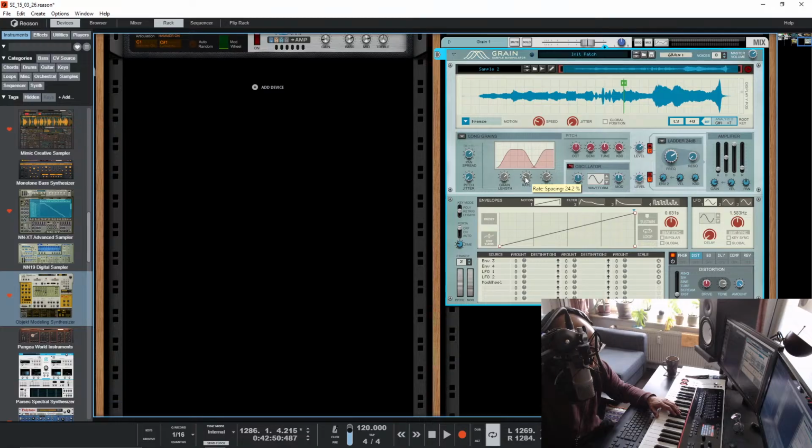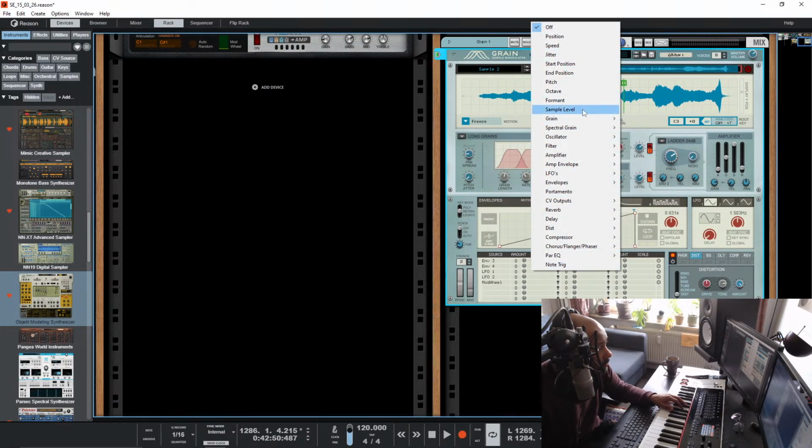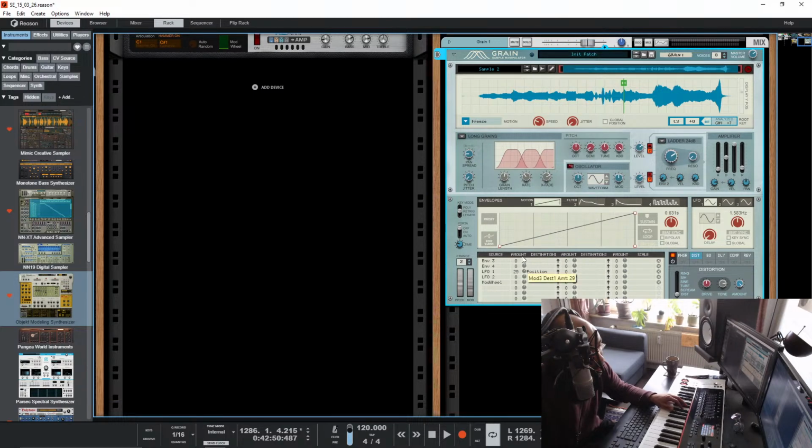The rest of the day could just sound like that, you know. That's why I try not to do too much sound design and whatnot, because then I will just neglect practicing piano. Let's send the LFO to the position so we get some movement.